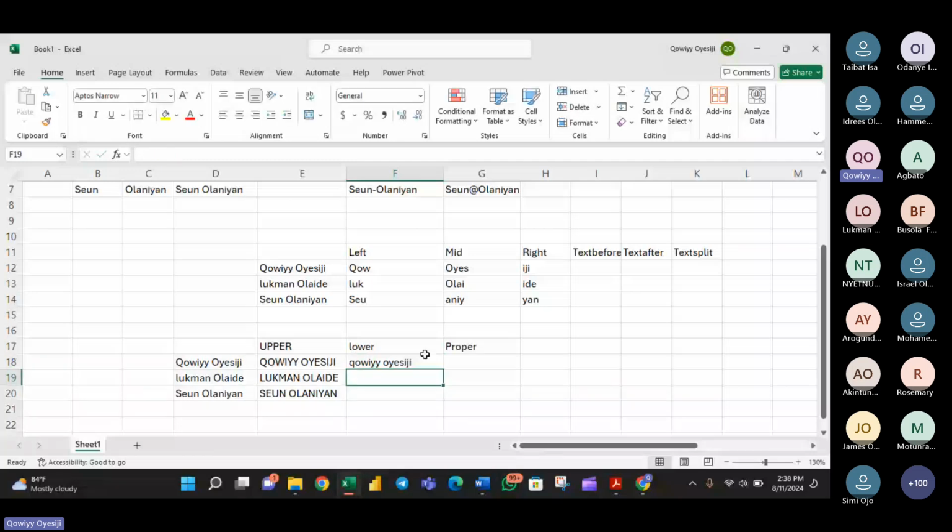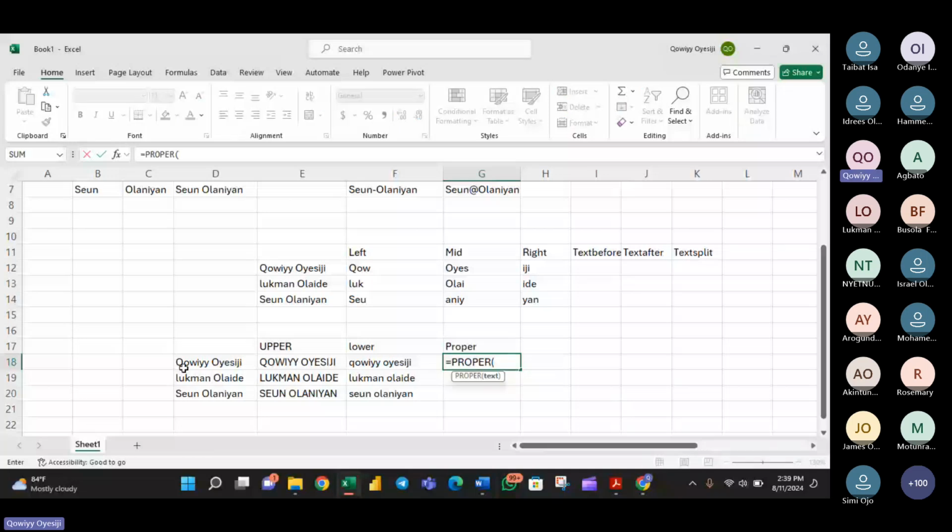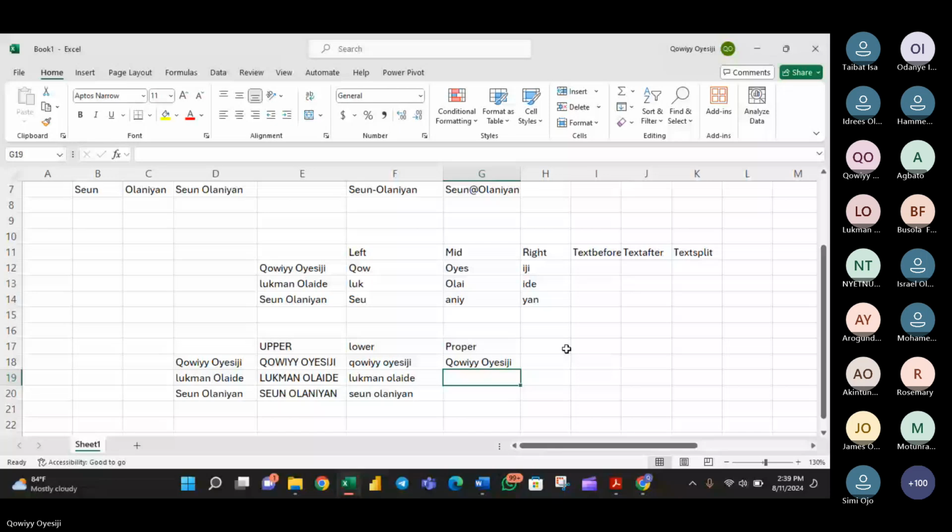Proper means that you start the first letter with a capital letter. So if I say equals proper like that, text, enter, and then like this. I believe this is clear to every one of us.